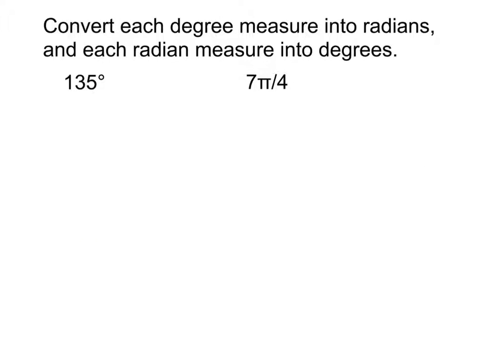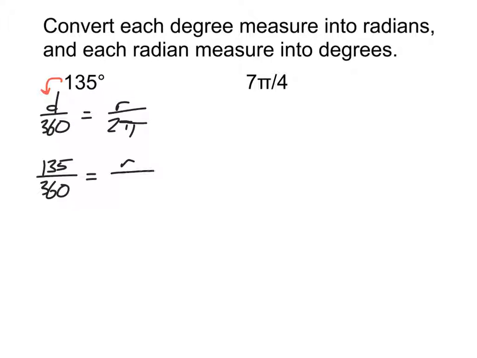So we're going to work through both of these questions and see how do I take the degrees and turn them into radians, or how do I take the radians and turn them into degrees. And so my general formula, again, remember, it is d over 360 equals r over 2 pi. When using this formula, I'm plugging in whichever one I have. Now notice in this first problem, I start with 135 degrees. So that means I'm going to take that 135 and I'm going to plug it in for the degrees, d. And so then I'm going to write 135 over 360 equals r over 2 pi.